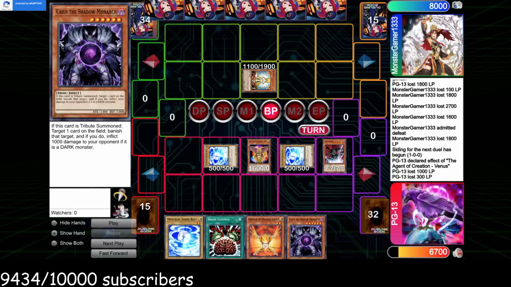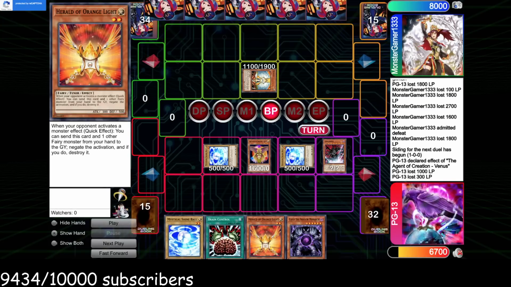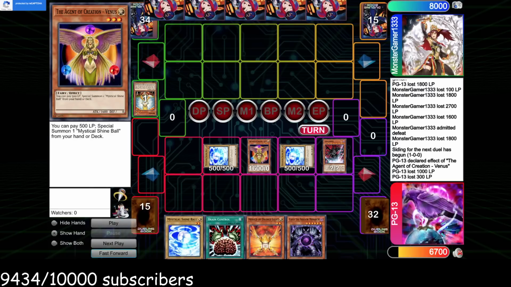I have 8 cards. I mean, the Mystical Shine Balls aren't real cards, but I have conversions. I have Caius and I have Orange Light. So I can run over this Honest, destroy it, and we have Brain Control Caius. We have a lot of ways to take control of this game. He draws Return, he summons Gilman, he attacks over the Venus.